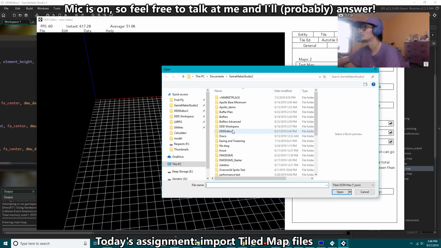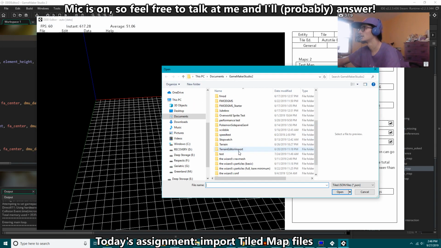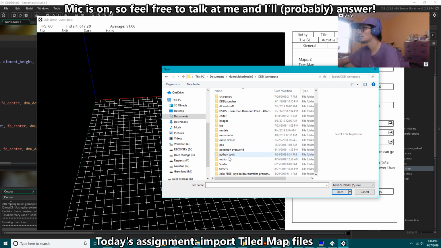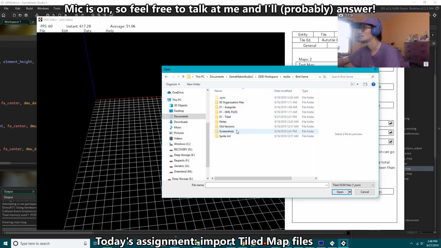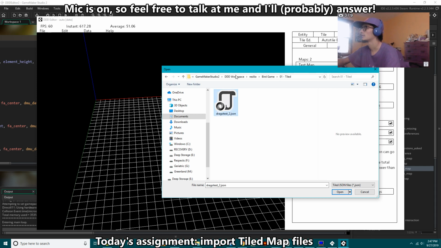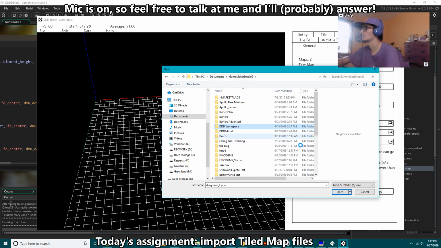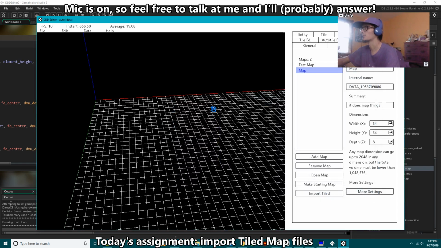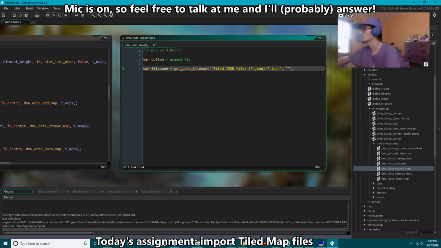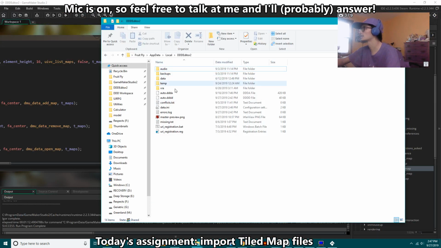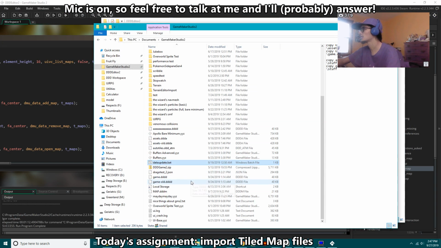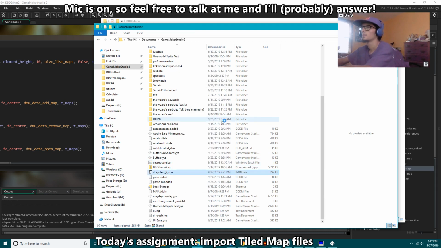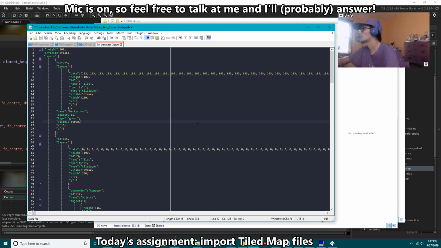First I need to... yeah, that's gonna open a file finder. I have too many folders in here. I'm just gonna copy this into the main Game Maker folder so I don't have to hunt for it later. God, what was I doing 2 minutes ago? Okay. So, to do this, that's local storage. To do this, I'm going to have to have a little think about how this works.